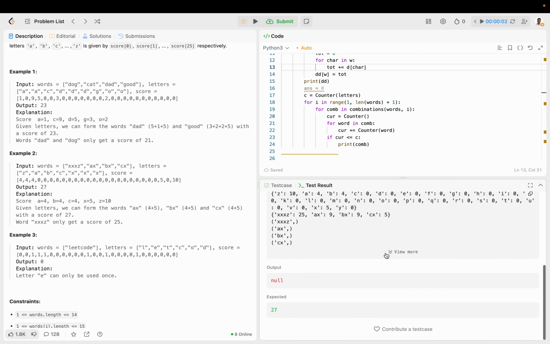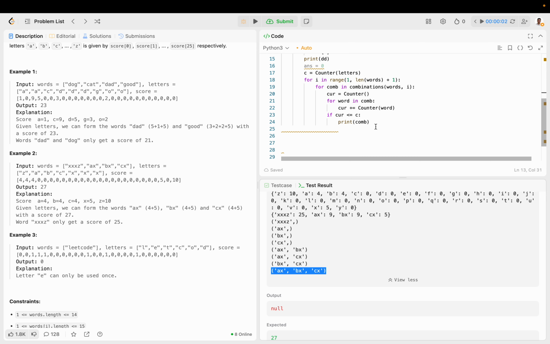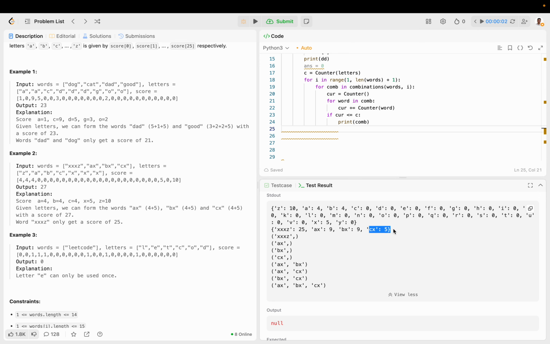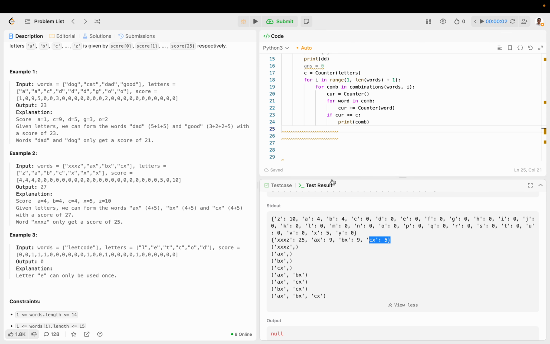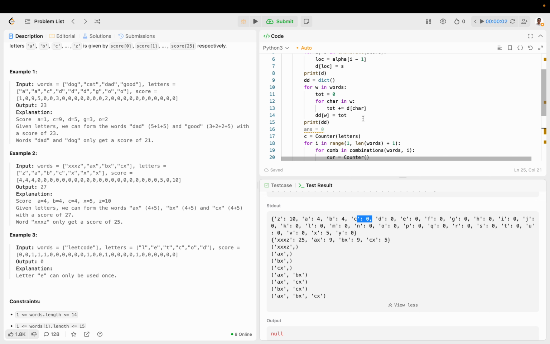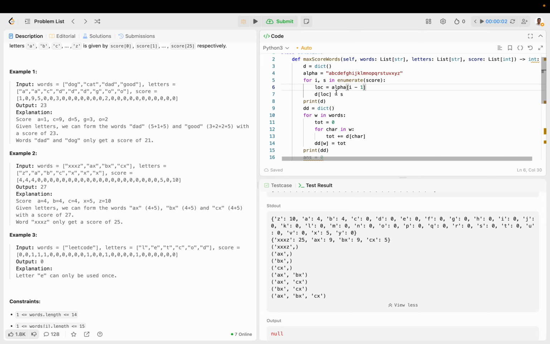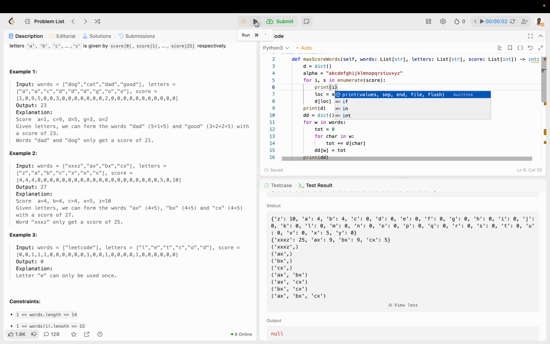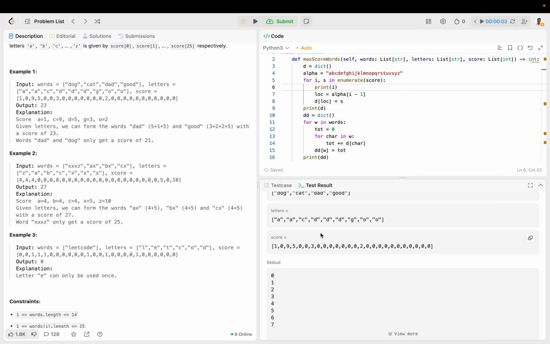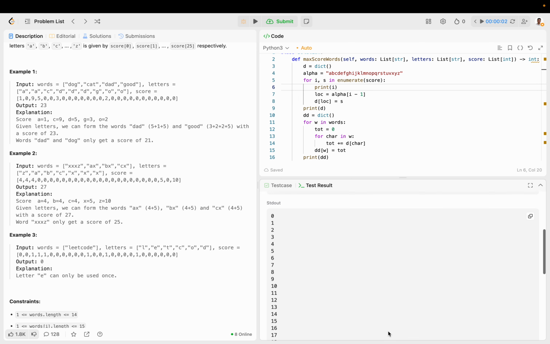So you know one of these combinations is correct. It's just that, how do we get the values? Oh, so why is CX supposed to be 5 though? That is where the problem is, it seems. So the letter, let's print I. So it looks like up to 25, right?